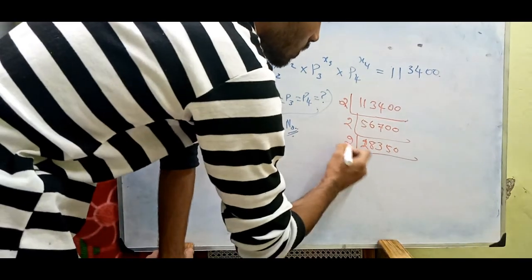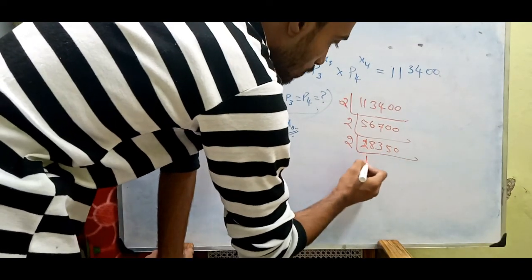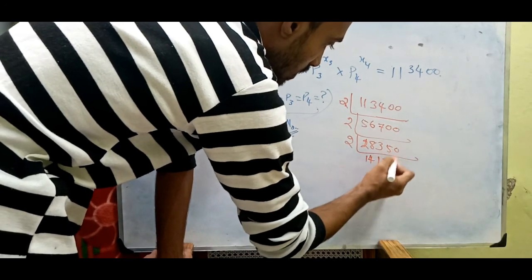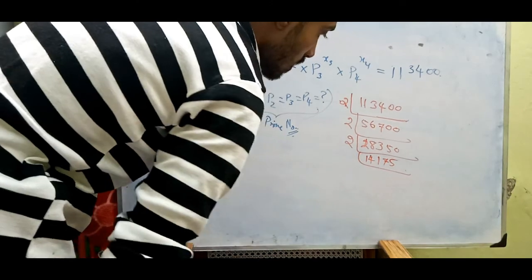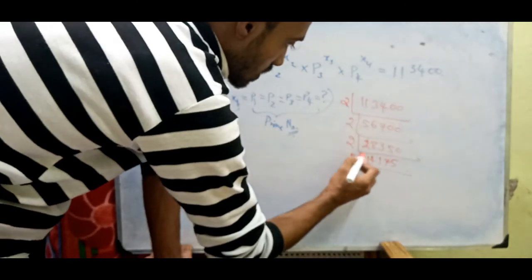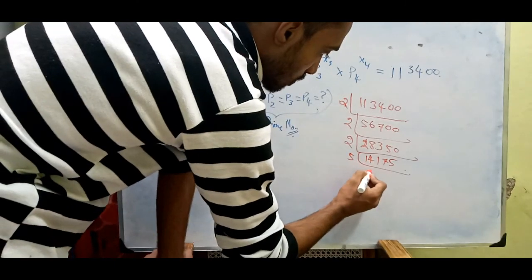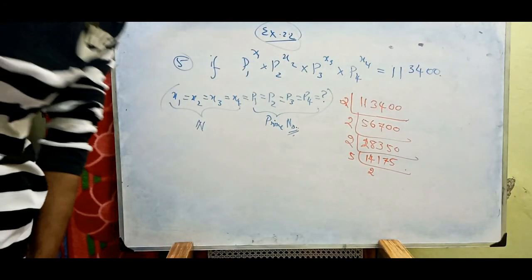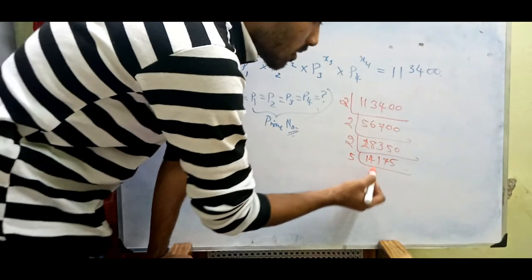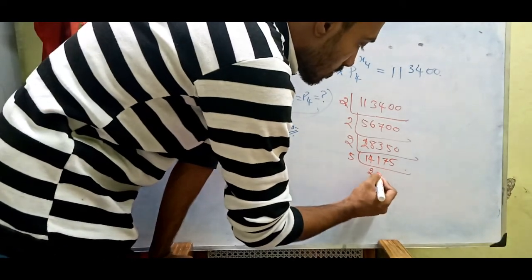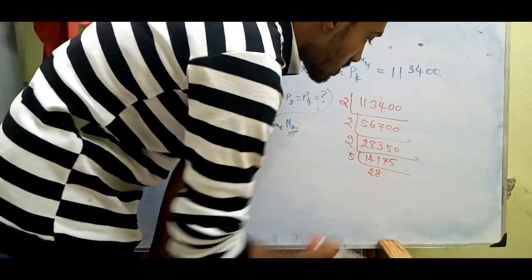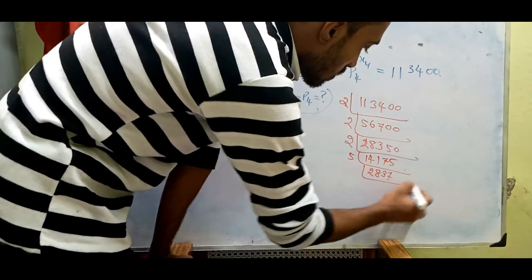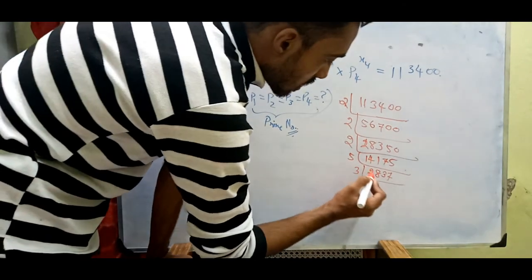Next again 0 rise up, so 2 14s are 28, 2 1 time 2, remainder 15, 2 7s are 14, remainder 10, so 2 5s. So here's a 5, I'm using 5 again here, so 5 2s are 10, remainder 40, so 5 8s are 40, remainder 17, 5 3s are 15, remainder 35, so 5 7s are 35. Got it. So I'm using 3 now.